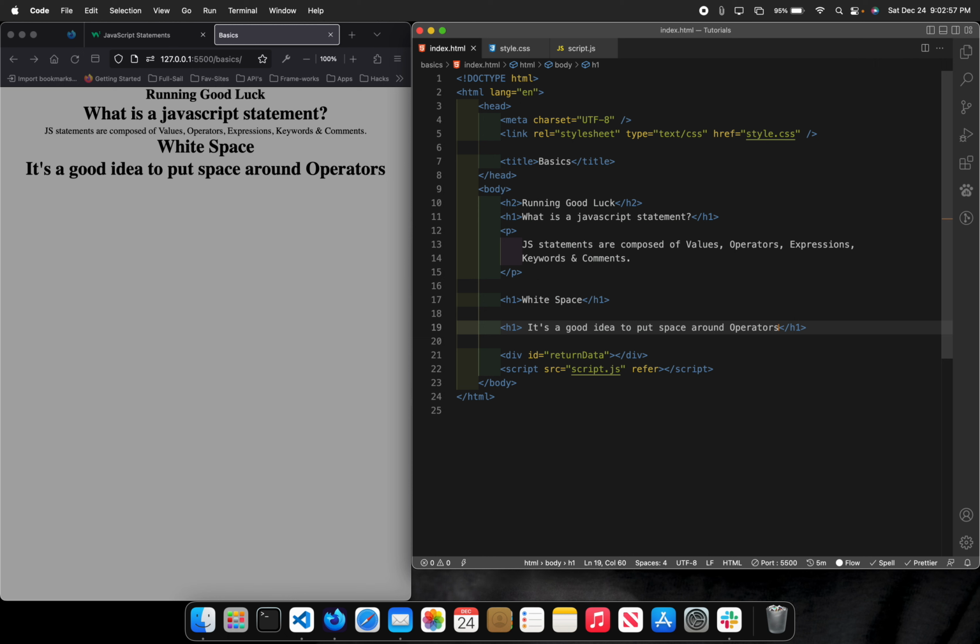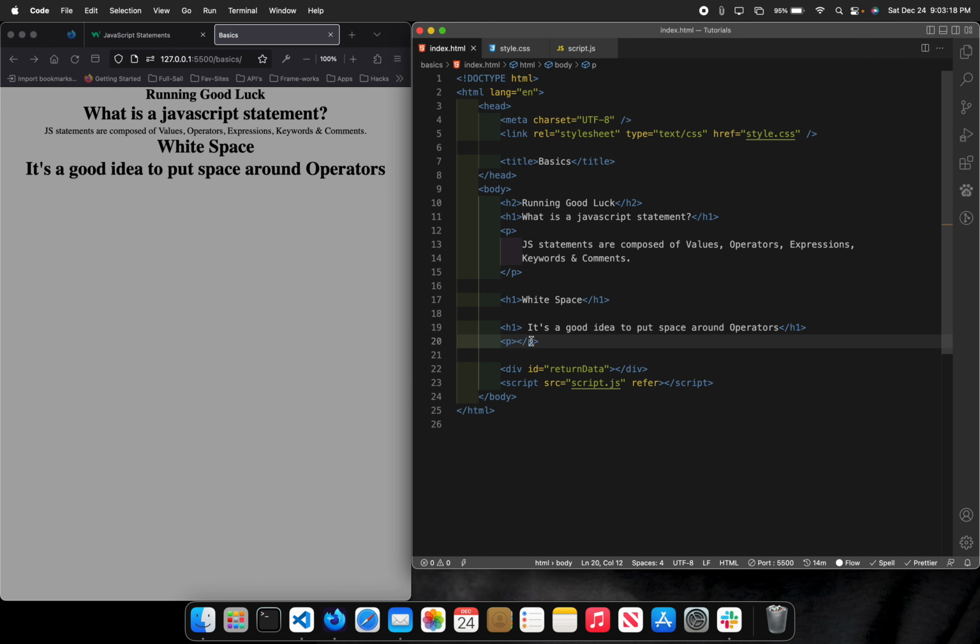Okay, reason why I'm saying that is because it makes the code neater, it makes it easier to read, and overall it just looks 10 times better. Okay, I'll show you.